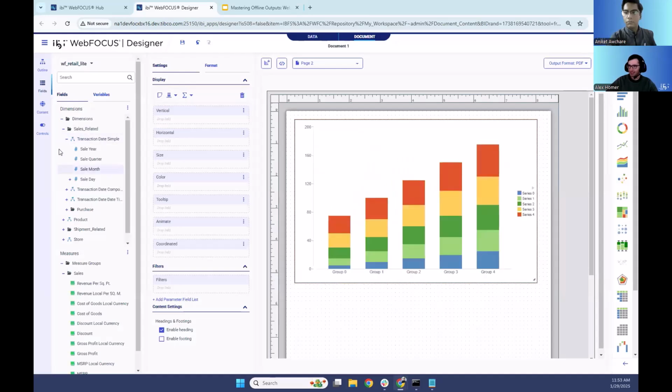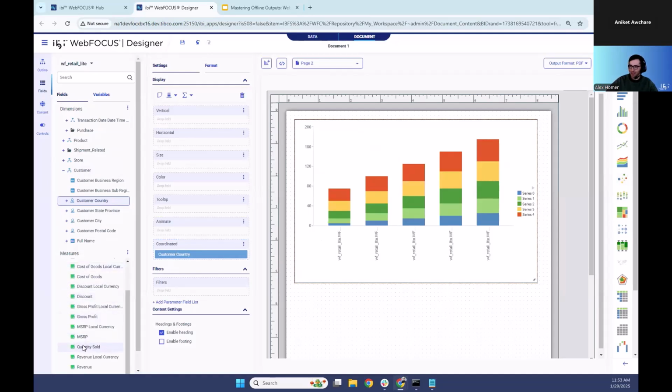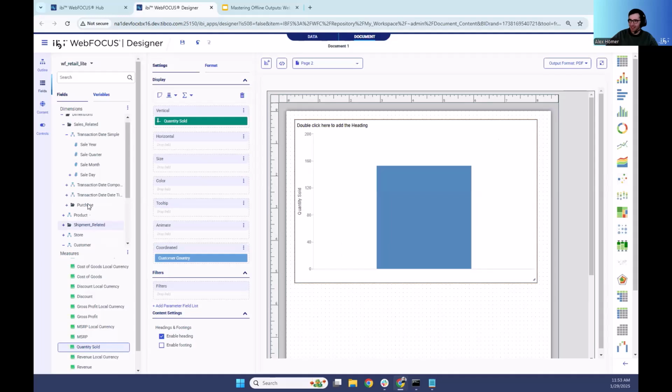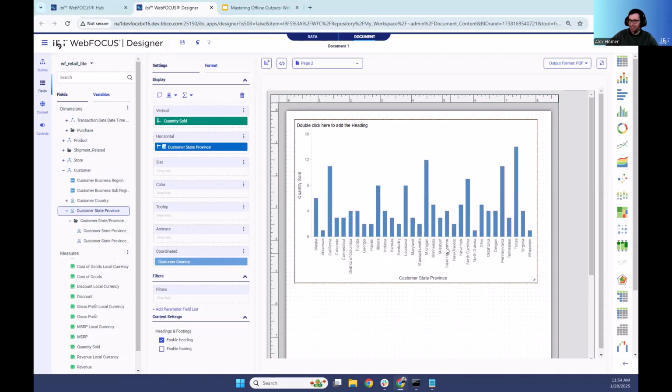So I'm just going to create a simple chart. I already know, because I pre-created those with country as a primary hidden sort field, I'm going to use country as my coordinated field. And then I'm going to add some information here. I'll do state and province, because even though this would be a huge amount of data if I was not filtering and coordinating it, since it's coordinated, it's going to have multiple pages broken out for each item.